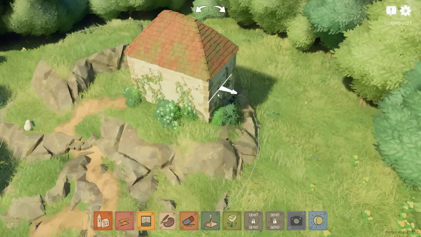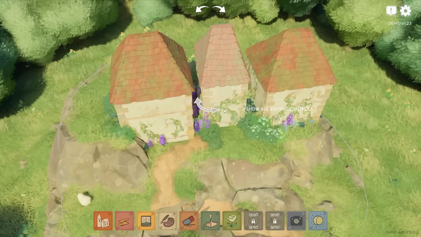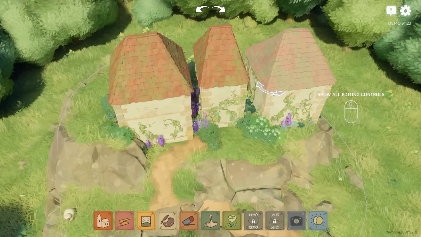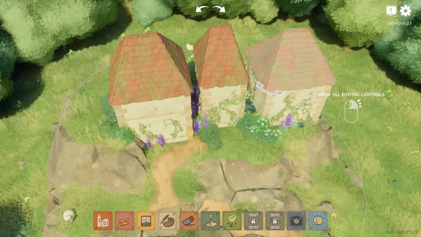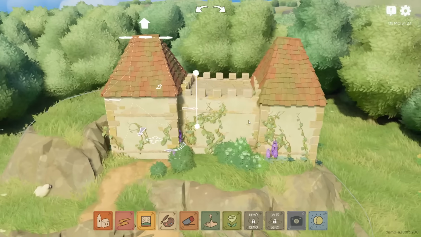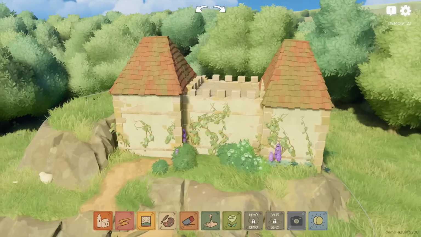I'm going to put 3 of them up, because then I can have the middle bit be slightly further back. So it looks like there's 2 wings kind of sticking out a bit to give it an irregular shape at the front, which I think is going to be nice. And then we end up with, oh yeah. Oh, flippin' yeah. That's looking better already.